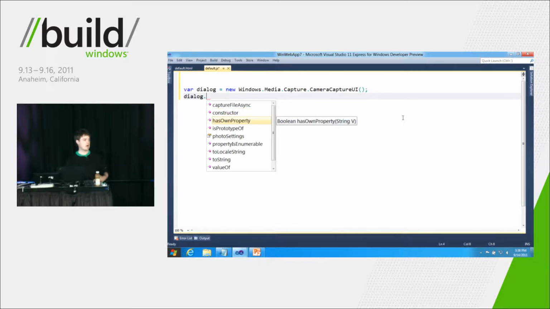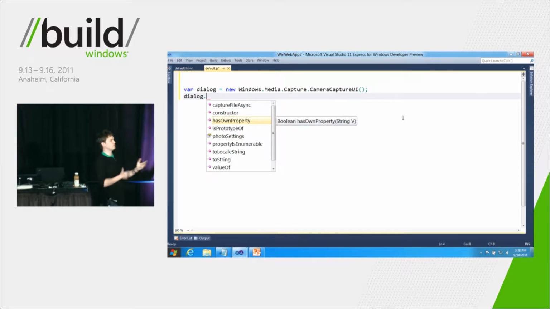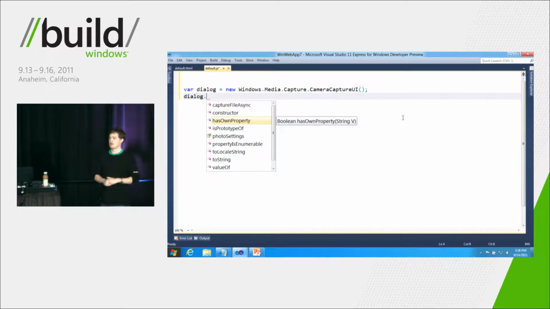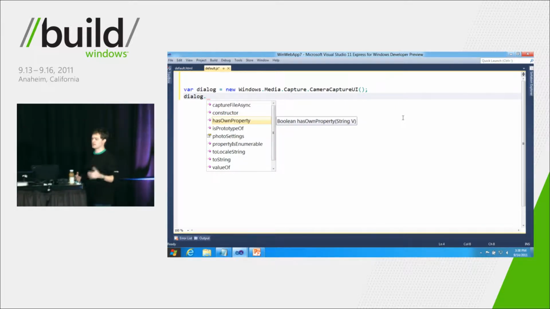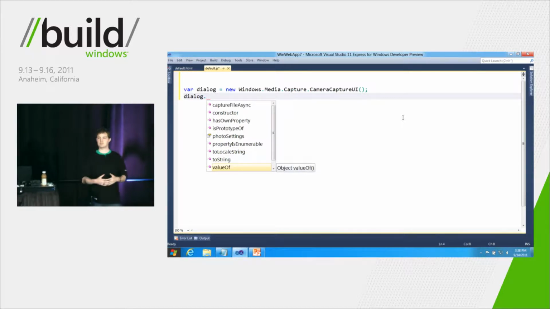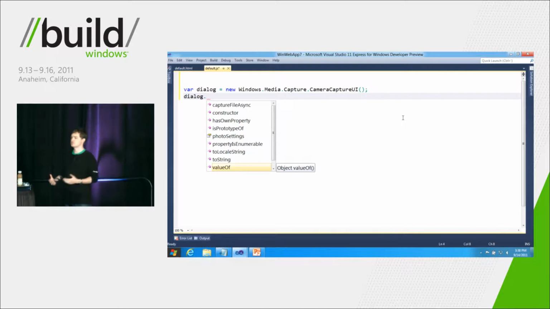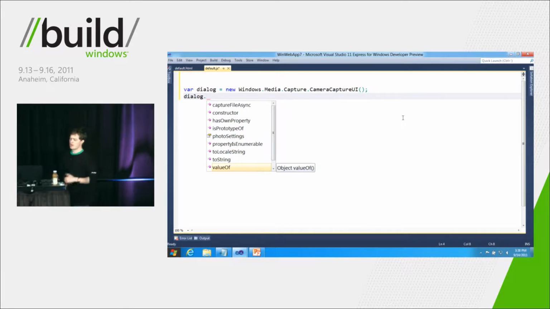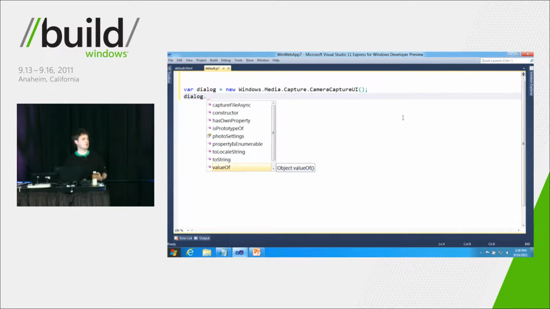You'll see this functionality kind of splits into two categories. One of these is things like hasOwnProperty and toString and valueOf. The properties that you're used to seeing on Object.prototype in JavaScript, these are all the things that every object in the system is going to have. But in addition to those, when we are exposing this object into JavaScript from the Windows runtime, we get the functionality on those objects which is made available by the Windows runtime.